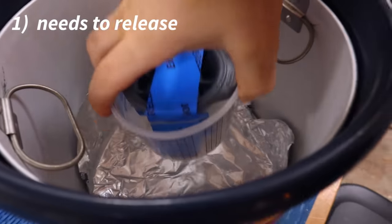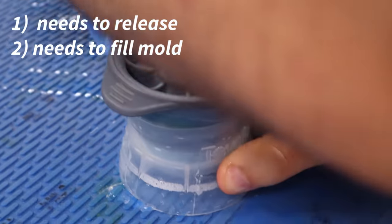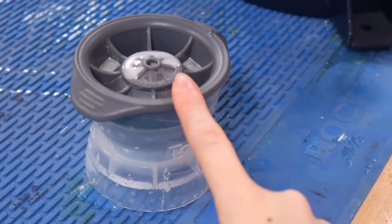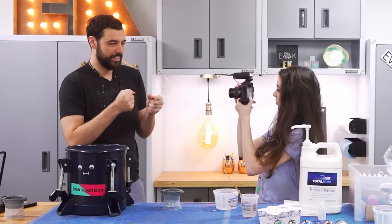Hopefully this releases. Hopefully. It should. It filled the full mold. Wait, I have a question here. Yeah. So this part is silicone. Yeah. This part is plastic. But it's flexible plastic. Yeah, so, but like, would the resin just bond to it?